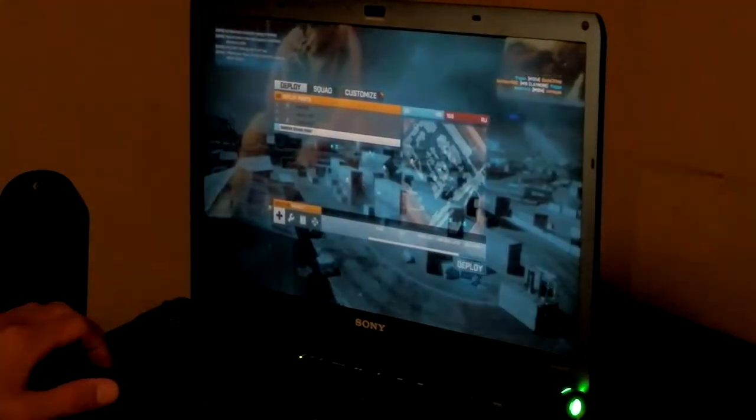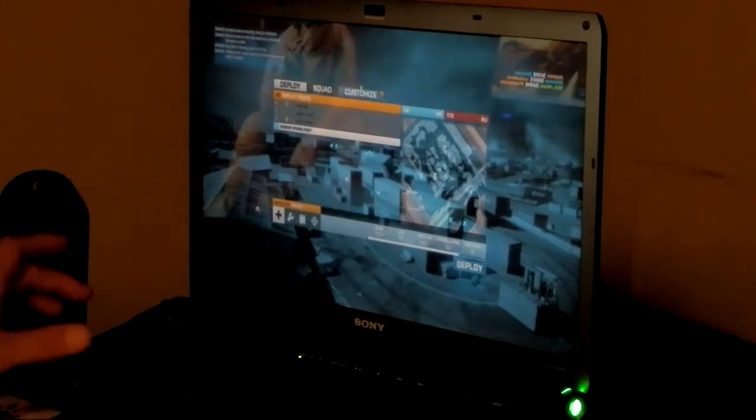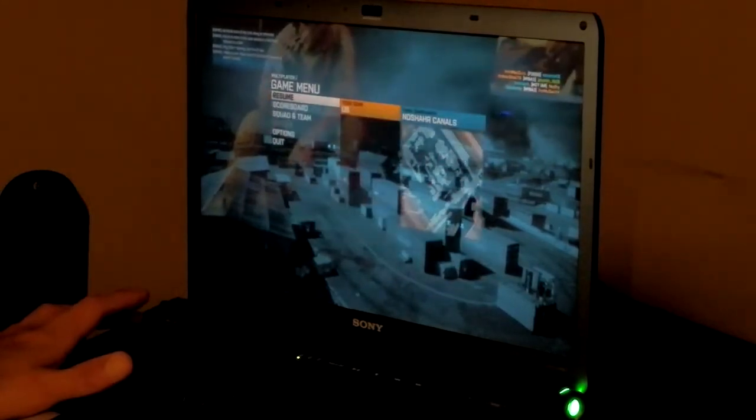Well, this is a pretty tight server, lots of action going, and it performs pretty nicely. I actually haven't checked the video settings to see what they're set at.